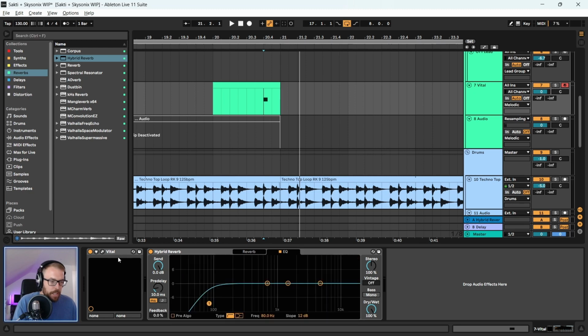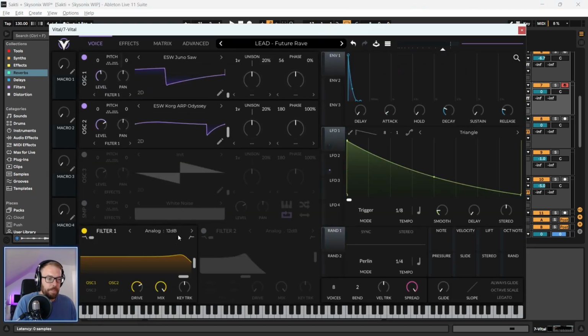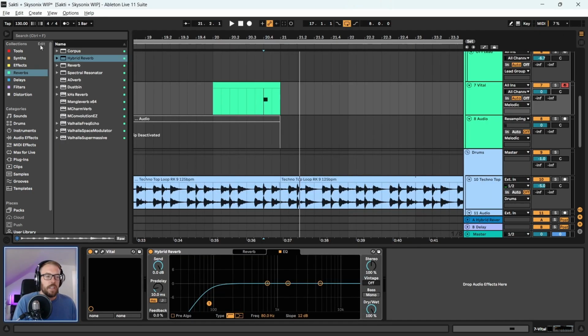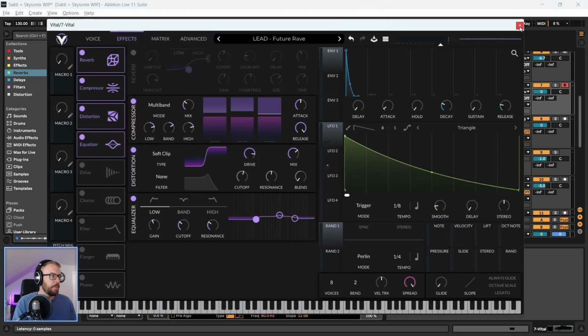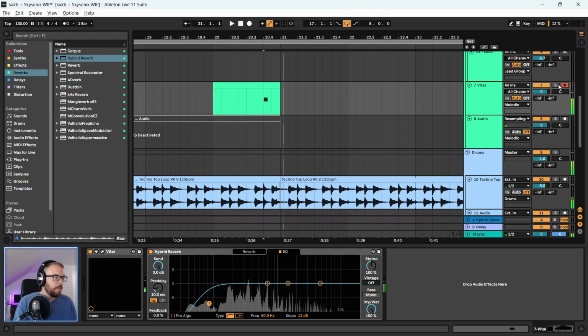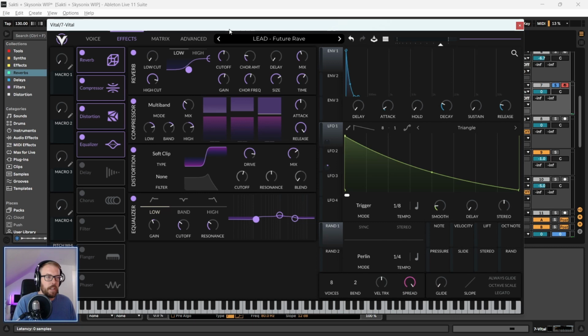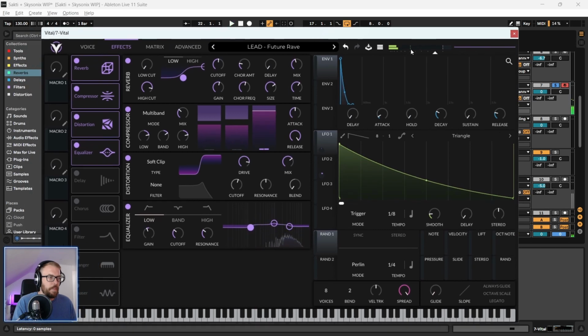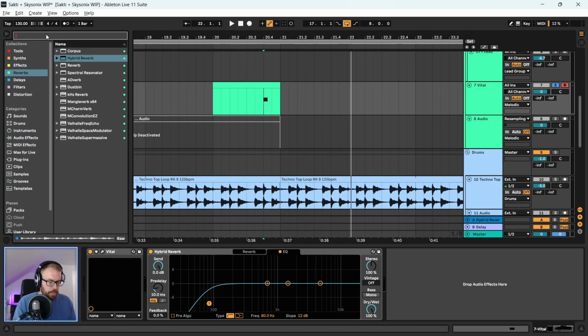All right, let's push the highs on this thing. We've got double reverb going on here. What if we turn off the internal reverb for a second? No, I don't like it. I say nay. Okay, let's just push the highs in this internal compressor. And let's actually resample this down.